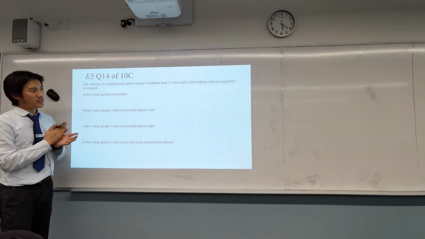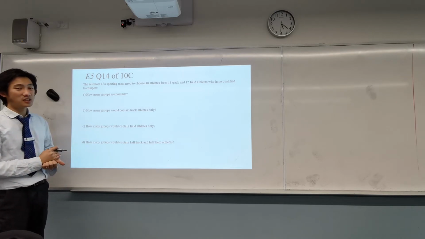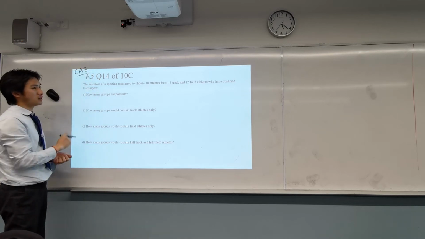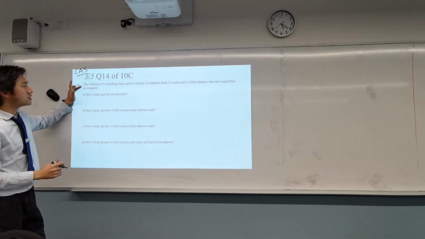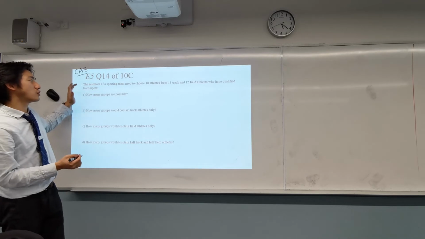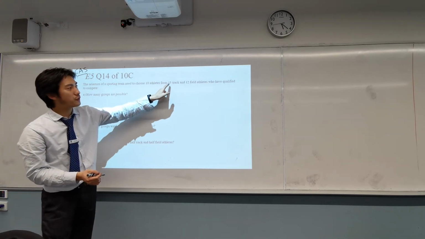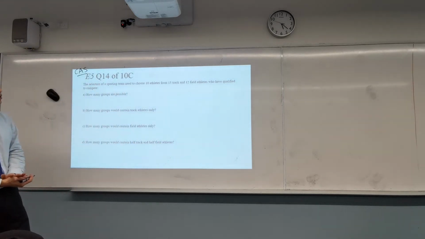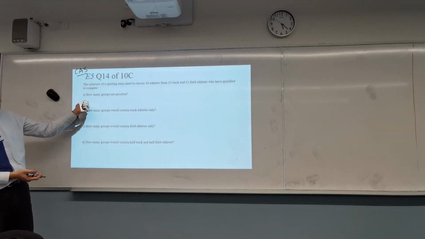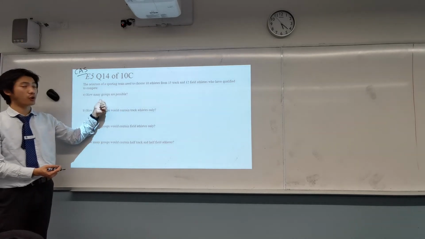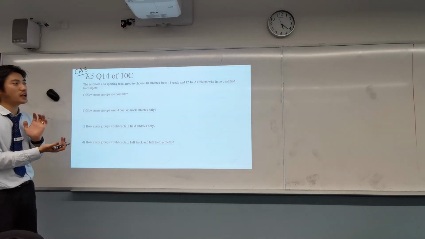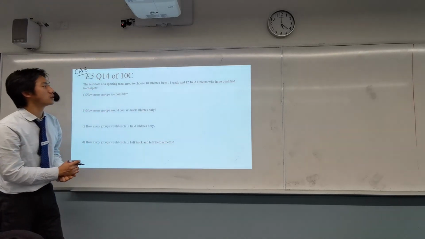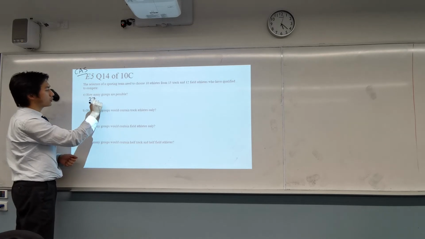Okay, let's work through an example now where the numbers are actually humongous and we really do need a CAS to work through this. The selections of a sporting team needs to choose 10 athletes from 15 track and 12 field athletes who have qualified to compete. How many groups are possible? In this case, there are no restrictions, and we're just choosing 10 out of the 27 possible athletes. From 27, we choose 10.